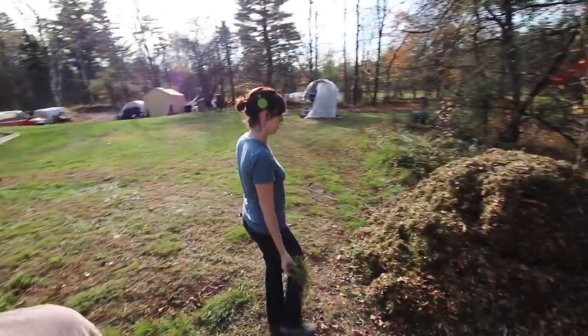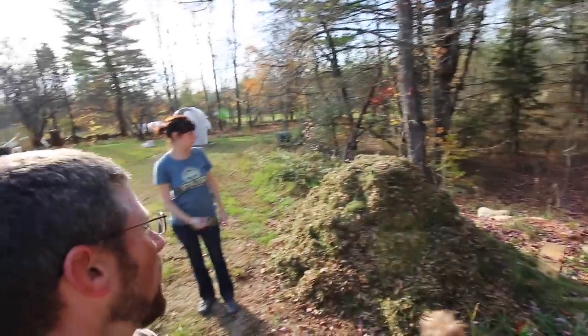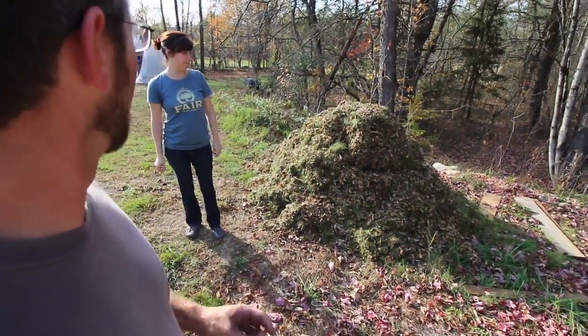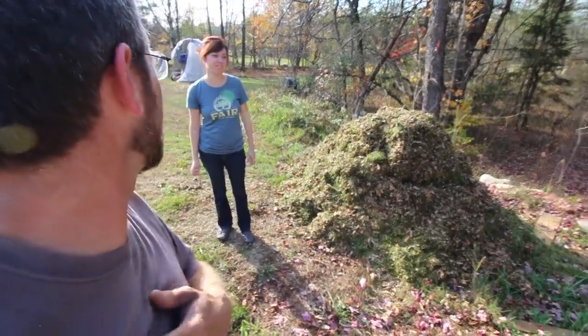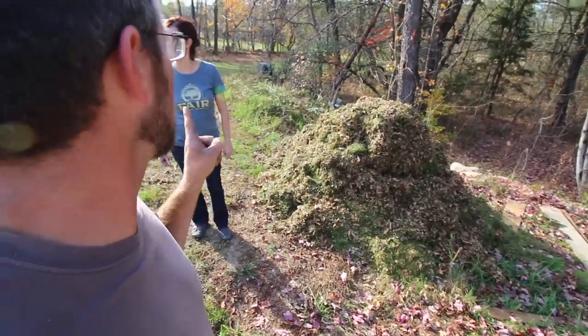That's a good sized compost pile. That'll make us some nice compost for this coming growing season. I like it. You can tell it's a good day's work right there. The thing is, once it's all composted, it'll be a quarter of that size. Oh well. Just labor.